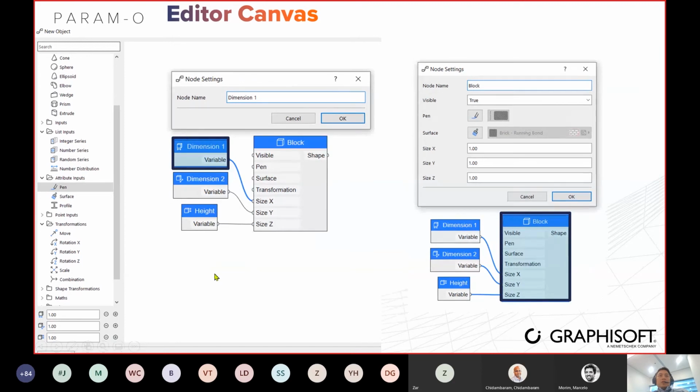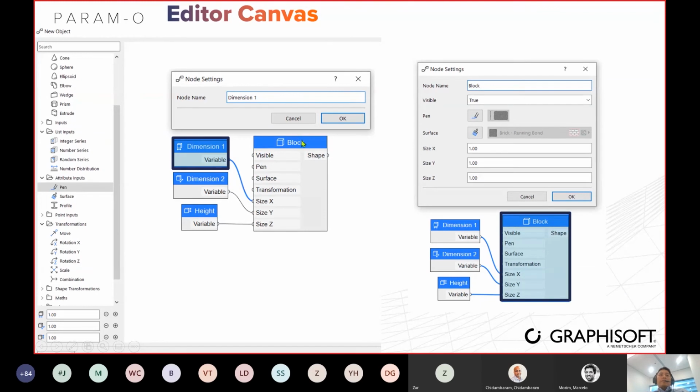The editor canvas is the place where you will place your nodes or create your object. It is best practice to rename and group your nodes for easy reference. Those who have a background in Dynamo and Grasshopper normally group the nodes so that they can easily reference them.